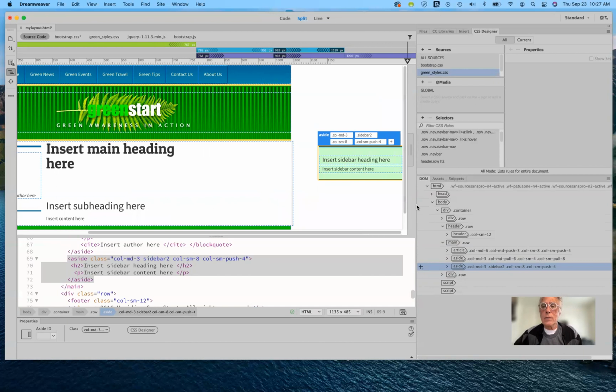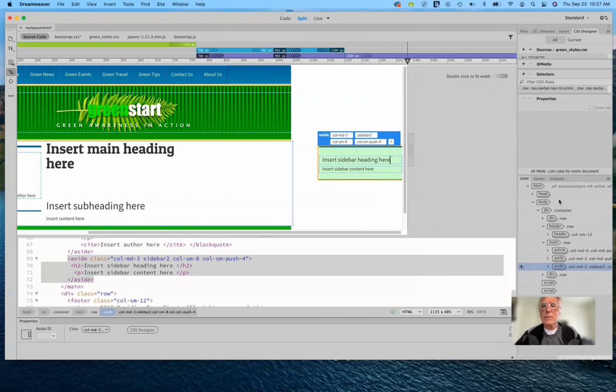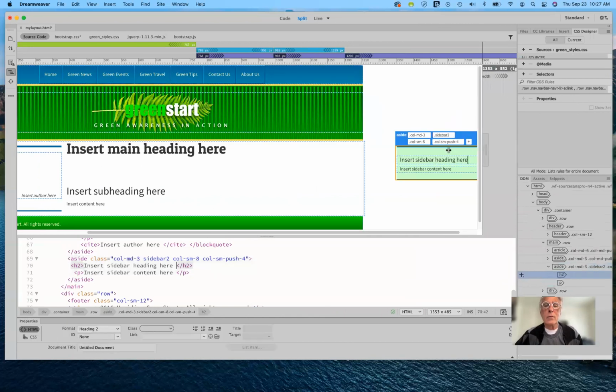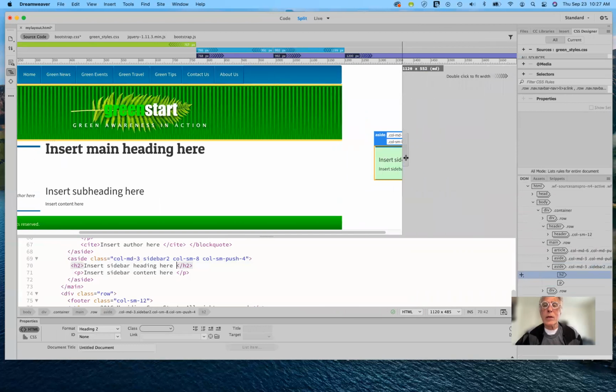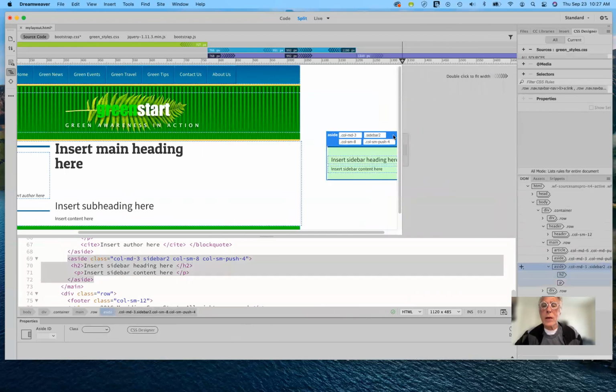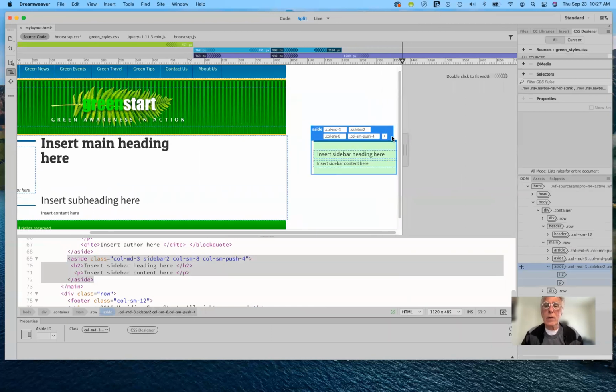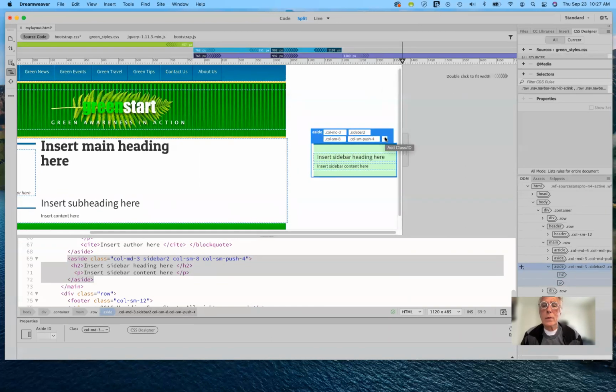Now let's go ahead and, if I pull this out, we still have one more thing to fix. So if I really make this large, okay, there's one more thing that we need to do for medium. We need to add one thing here. So let's go ahead and pull this over. And I'm going to go ahead and add that. Now what we want to do for medium is we want dot column medium MD.